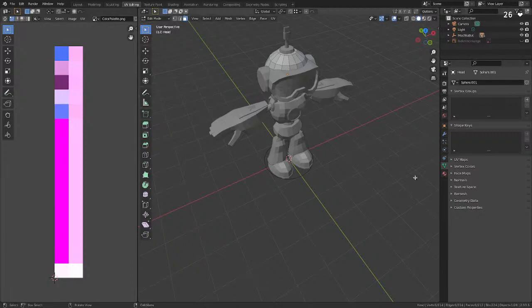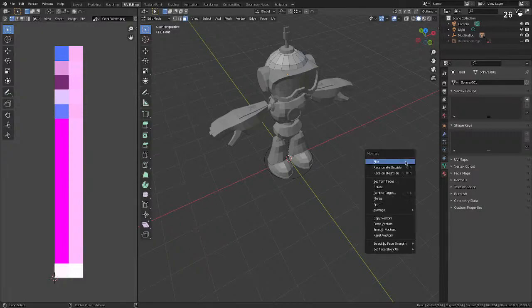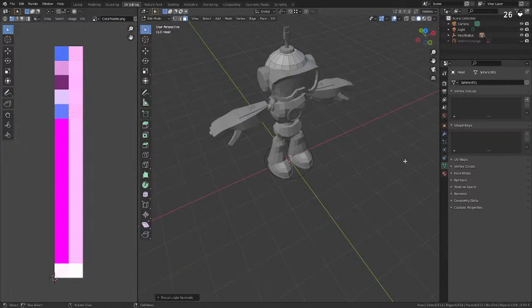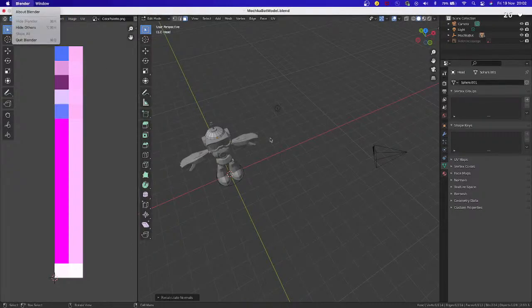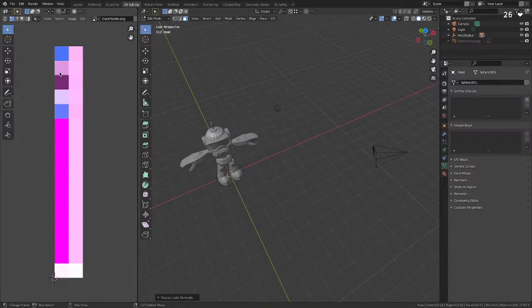Oh, by the way, why is the N? No, Control N. Nope. Alt N. Nope. Shift N. Shift C. No. I'm trying to remember how do we enable the key views.